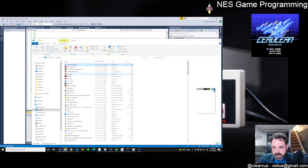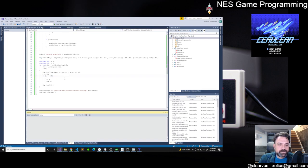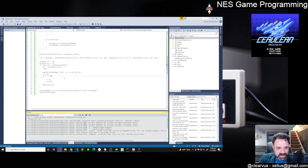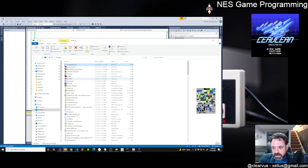So now, why does it look like that? Because X does not get reset. X is equal to 0. So it should really be that. I gotta reset X, otherwise it's gonna draw off the image, which obviously does not work. There we go. That's better.